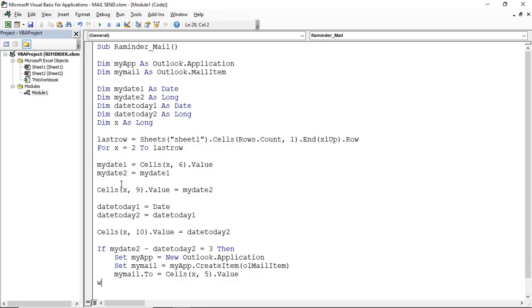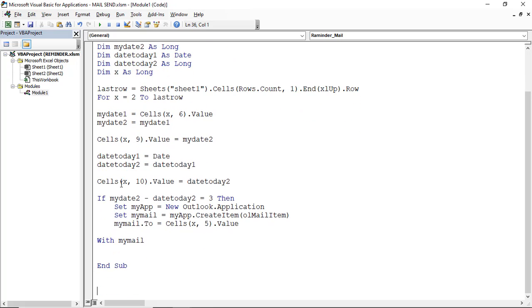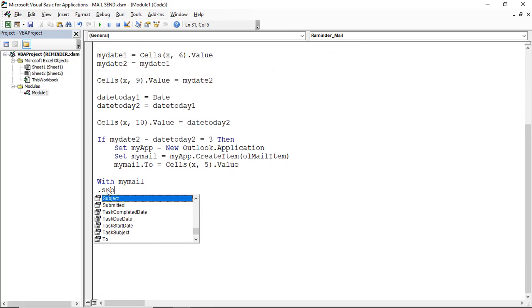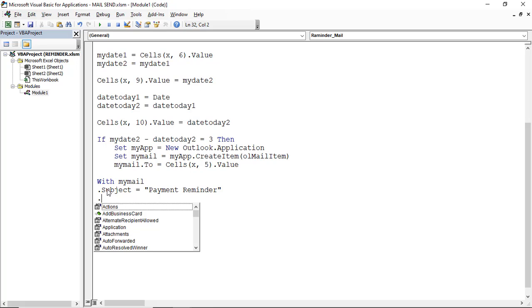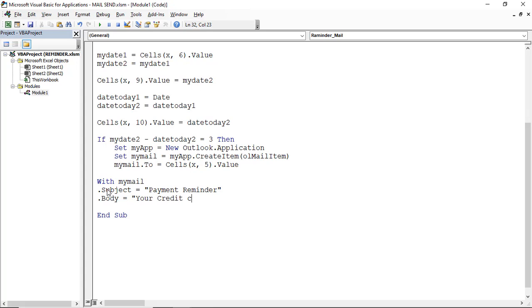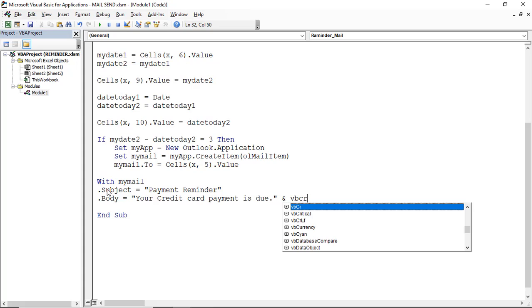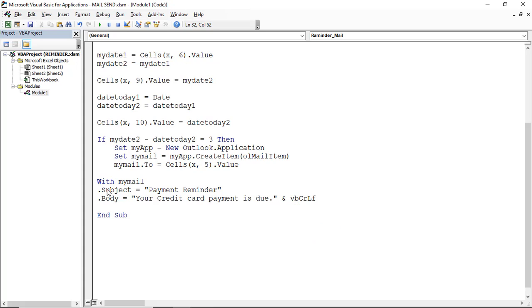Next, with my mail dot subject is equal to, I'm giving the subject name payment reminder, and body is equal to, I'm writing some message: your credit card payment is due, and vbCrLf. vbCrLf is the new line in Outlook.